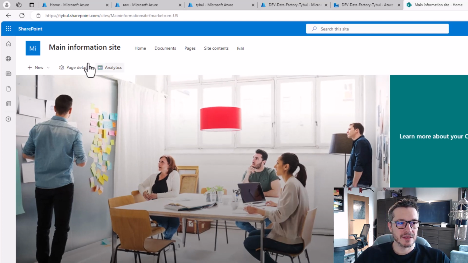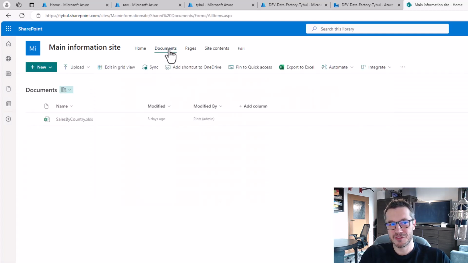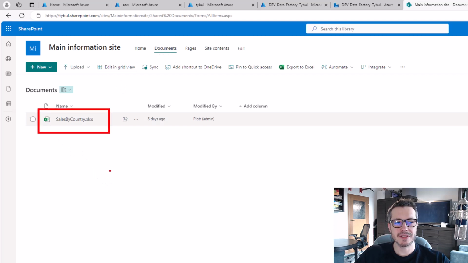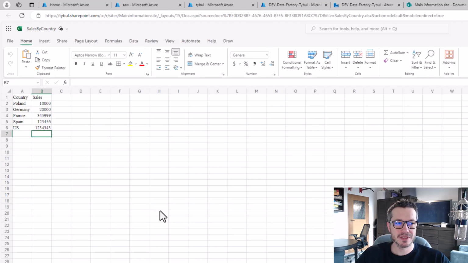And here in this main information site, which was created from a default template, so it doesn't contain any data, apart from this documents library, because what I created here was this sales by country Excel file. And if I open it, you will see that it contains some dummy sales data.